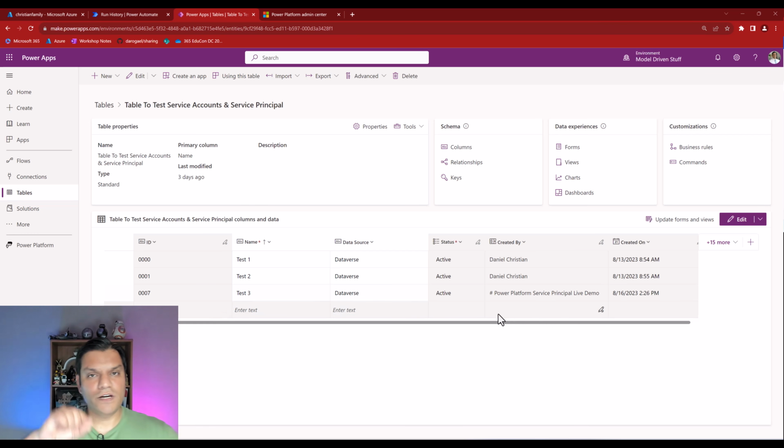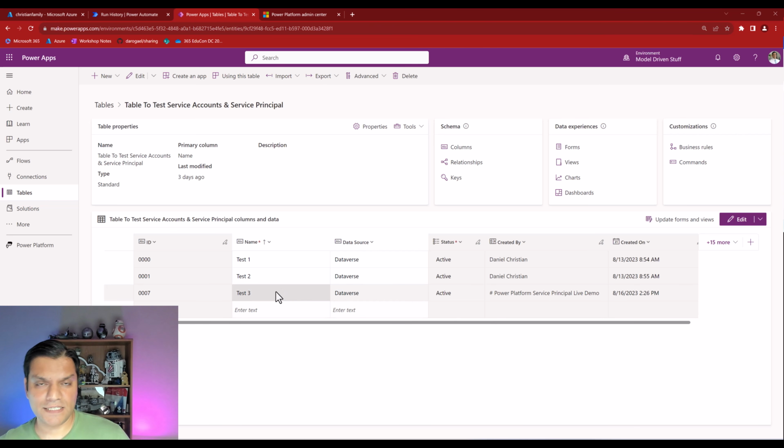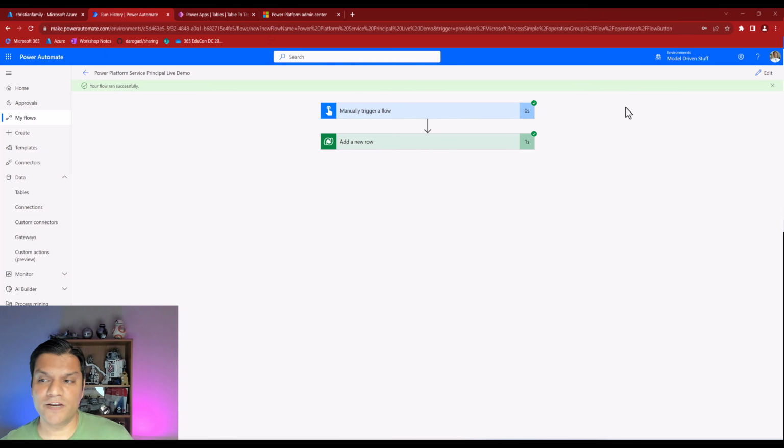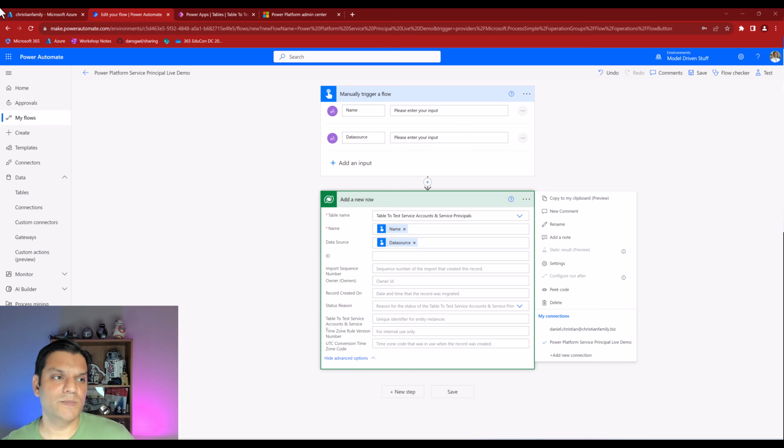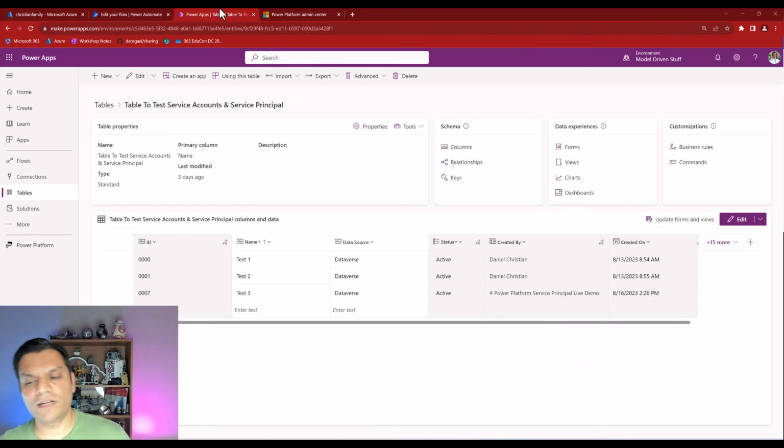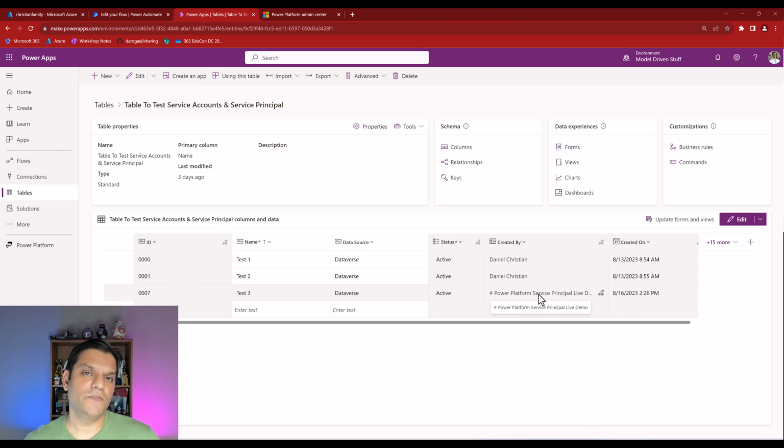So I went ahead and triggered the flow. I did that, the maker of the flow, all right? But when the data was stored, it took all the text which I added, but the created by came from the actual service principal. Because remember why that happened, right? We went into the Power Automate flow. If I go ahead and click on edit and click on the ellipsis, see the connection is done by a service principal. So this is a very important step for you to understand: now the created by is going to reference that service principal.